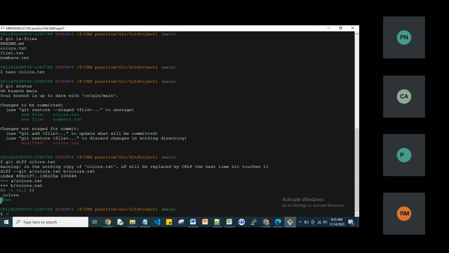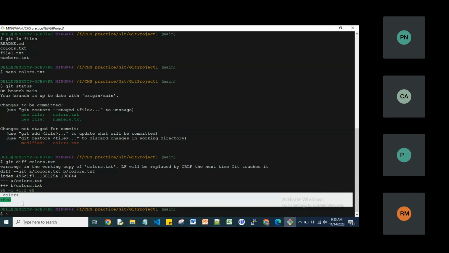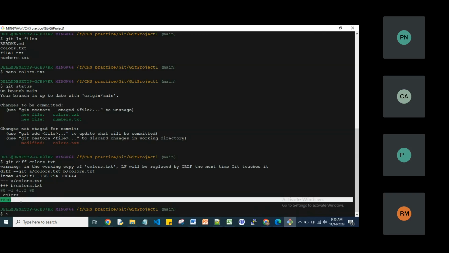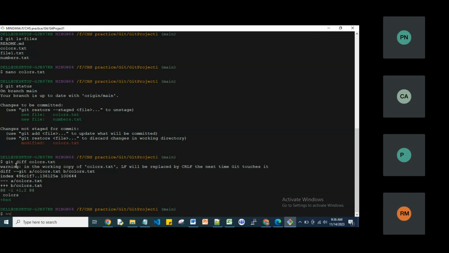When it says plus red, that means plus 1, we have added one line, and total 2 lines are there, and we have added the line as red. This is the meaning of the git difference.